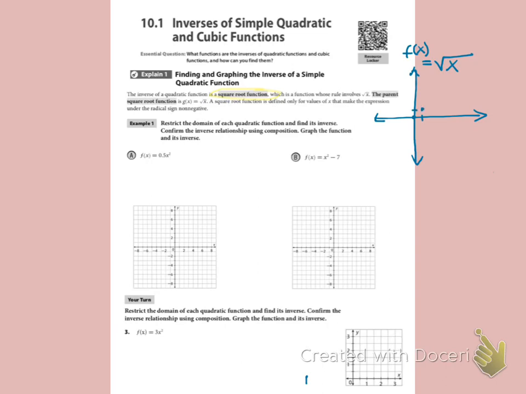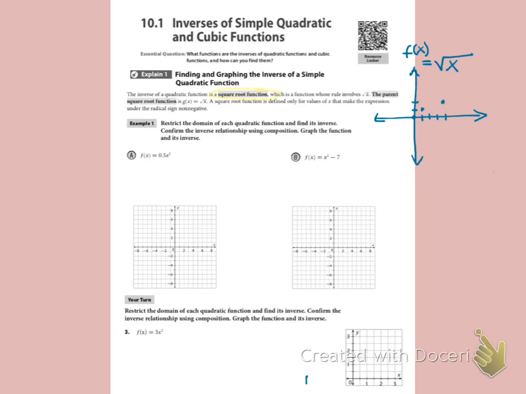Now, also negative 1, but that would be a separate function in itself, though. So we're really focusing on the positive square root of x. And so we want to just take the positive roots. And so the next one I think is kind of convenient would be probably not to put in 2 or even 3, but to substitute in 4, because the square root of 4 is 2.